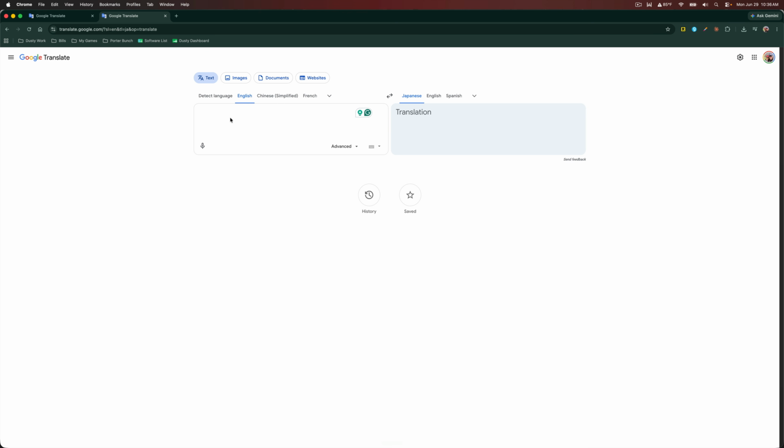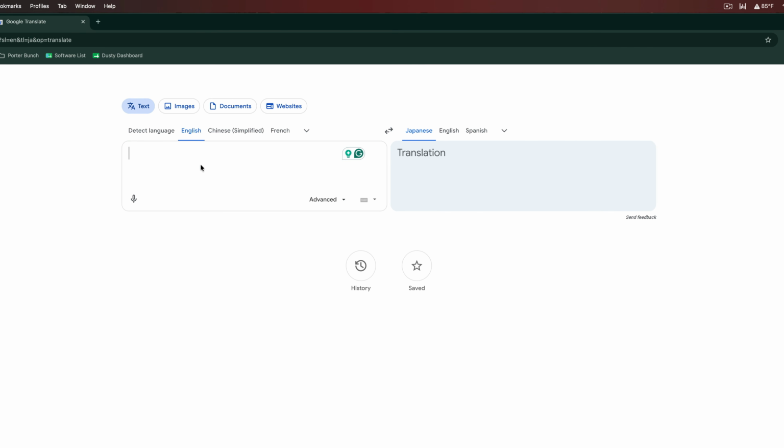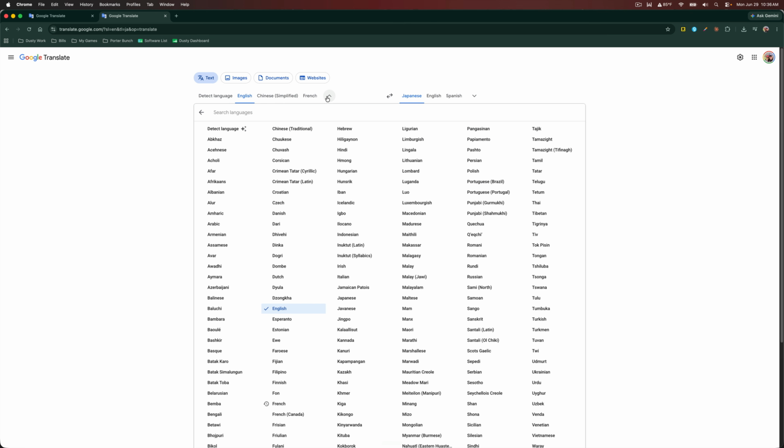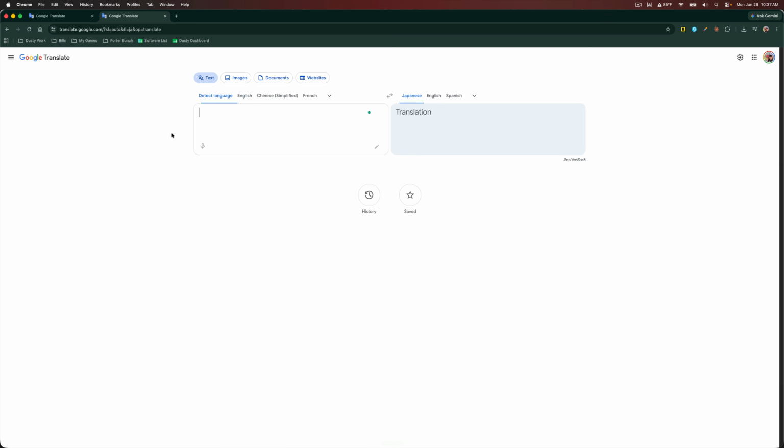Now, everything that you type over in the left will be translated into a language of your choice on the right. So if you are an English speaker, as I am, you'll want to have English selected over here. If you speak a different language, you obviously want to click the drop-down menu here, and you can search for a language of your choice, but as you can see, there is a number of them. You could even use AI to detect the language if that's something you want to do.